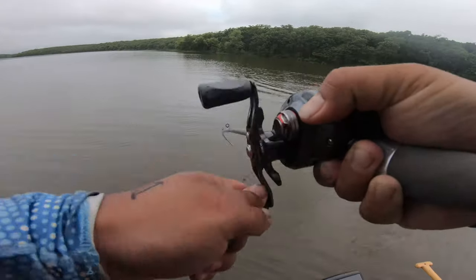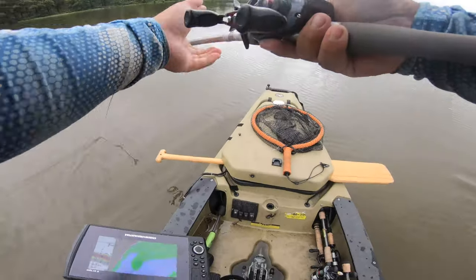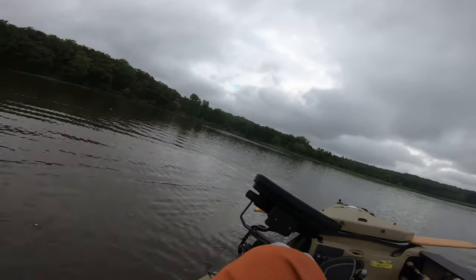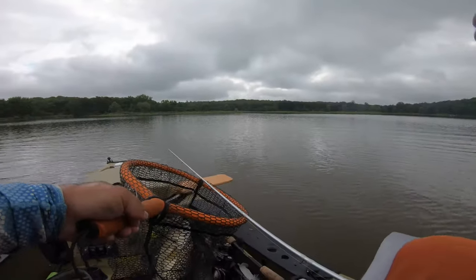I'll have a full chatterbait review video linked so you can go watch it. The chatterbait does two things — it's like a crankbait for the grass and it can cause reaction bites too. It's been a major player. I like it a lot. It's put me in contention many times. I throw it in the morning and majority of the time that's when it's going to produce, but it puts out big fish.